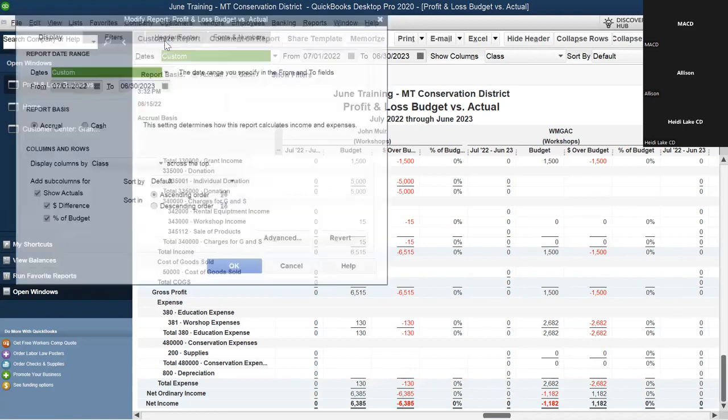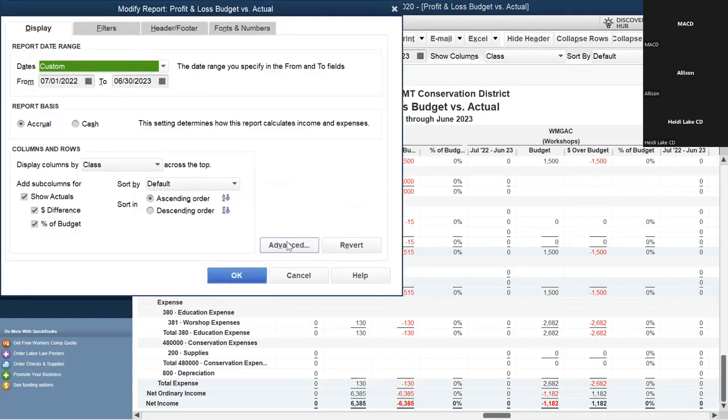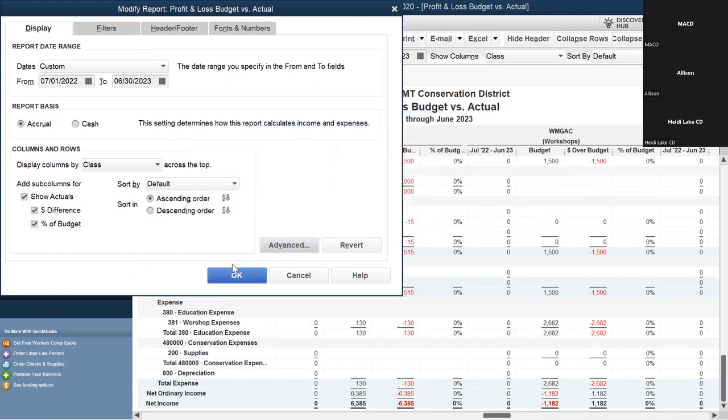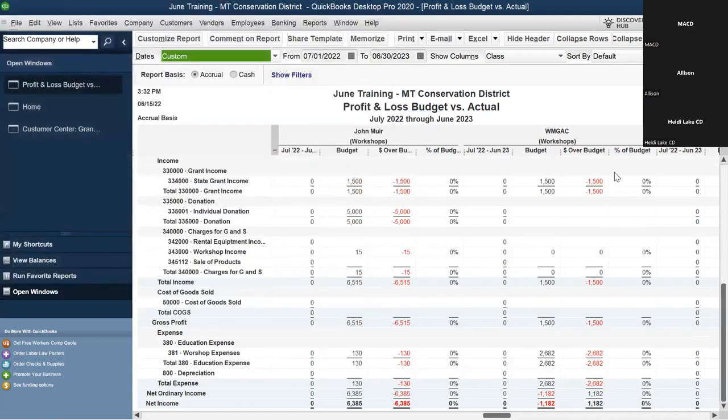I'm going to customize report, and I'm going to advanced. That's the other screenshot that I'm showing below page 7. From the display tab, click the advanced button. You can also say that you don't want to see some of the non-zero numbers, but that's actually going to be in your budget, over budget, right?